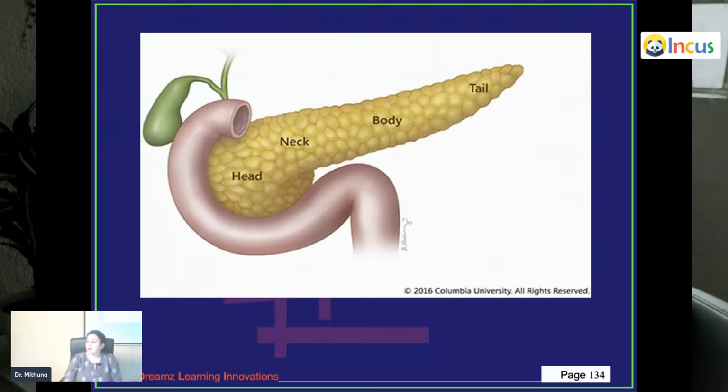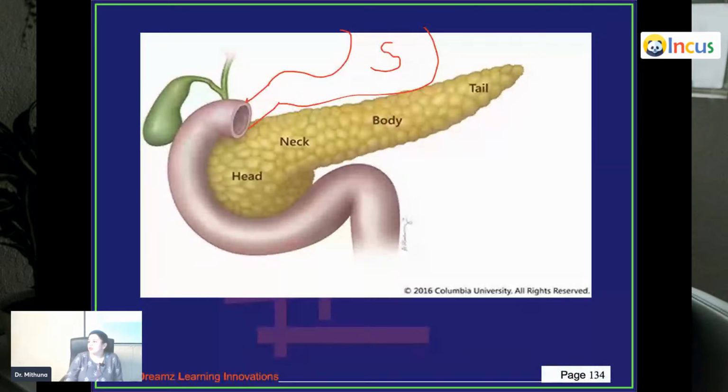So this is your pancreas. This is how it is situated. Imagine that your stomach is coming like this. यहाँ पे you have your pyloric area. Just imagine this is the body, and यहाँ पे एक जगह पे आके your ampulla of Vater is there. This pancreatic duct lies like this.